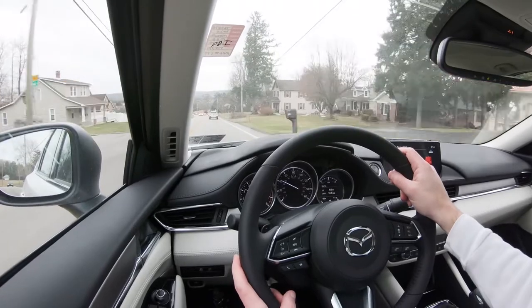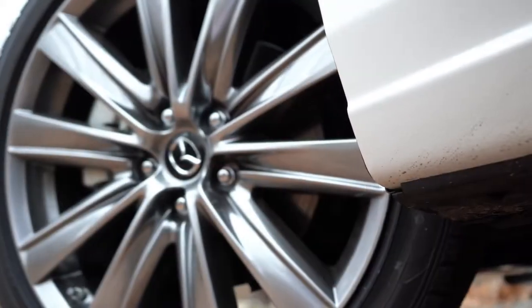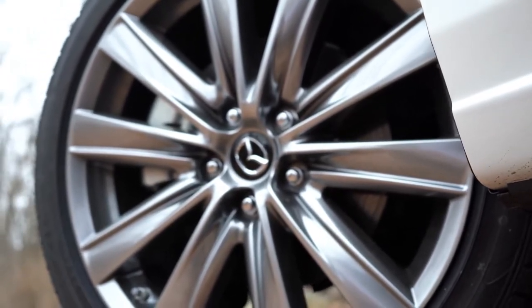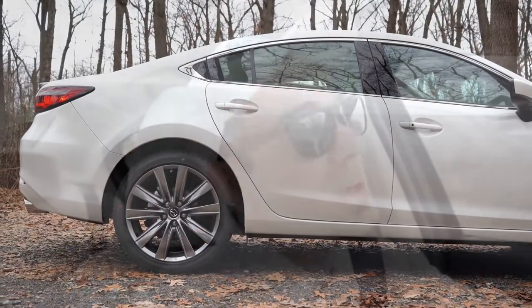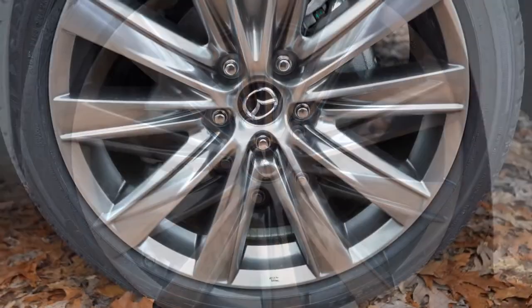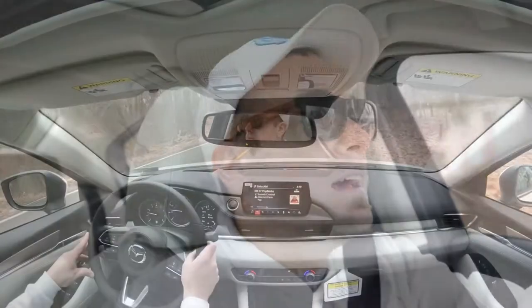Braking is equally important. For the Sport and Touring trim levels you get 11.7-inch ventilated front discs and 10.9-inch solid rear discs. With the turbocharged engine setup — like we have today — the fronts are bumped up to 12.6-inch ventilated front discs, while the rear remains 10.9-inch solid rear discs. Brake pedal feel has been perfectly fine today with no delay to worry about.